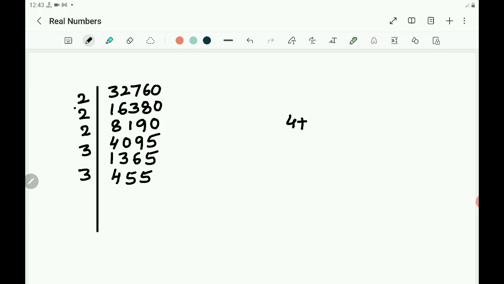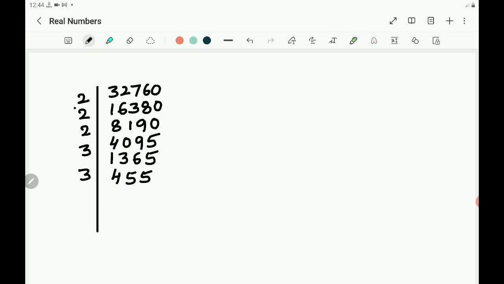Check whether it is in the table 3 or not. Find the sum. 4 plus 5 plus 5. You will get 5 plus 5 is 10. 10 plus 4 is 14. So you got 14. 14 is not in the table 3, means 3 is not a factor of 14. Therefore 455 is also not divisible by 3. 455 is not in the table 3, means 3 is not a factor of 455. Then next you try it by 5.